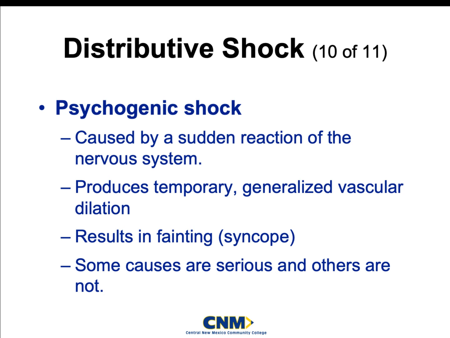Yeah, there are some serious causes to this, okay? And there are some things that we can do to help our patients. We already talked about hyperventilation in our respiratory lecture, but there are some causes to this as well that could be metabolic causes, changes in electrolytes. Sometimes our diabetics can go into a psychogenic shock. It could be because of a tumor in somebody's brain. It could be because of some kind of undiagnosed malformation of the actual brain structure itself.